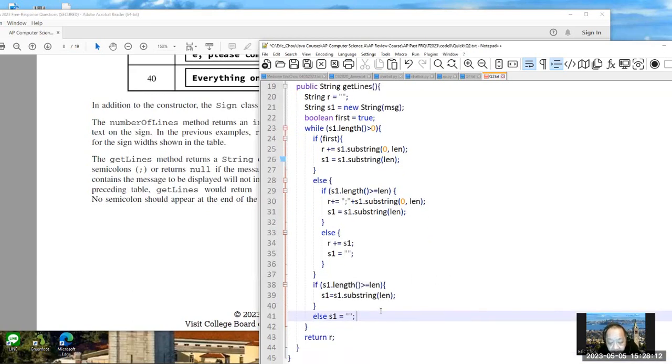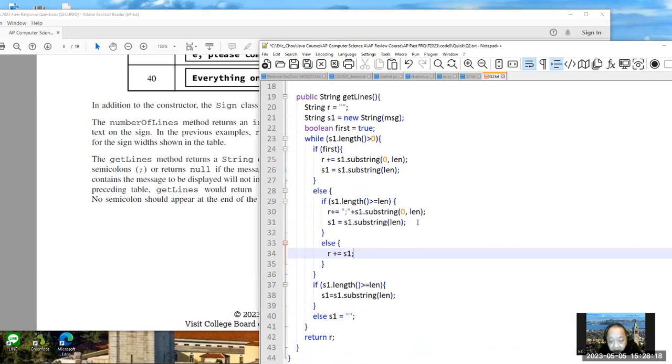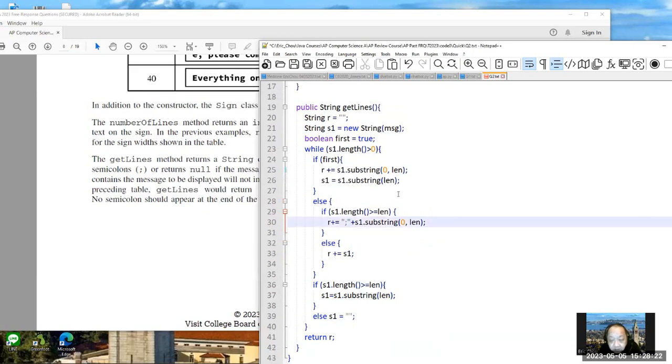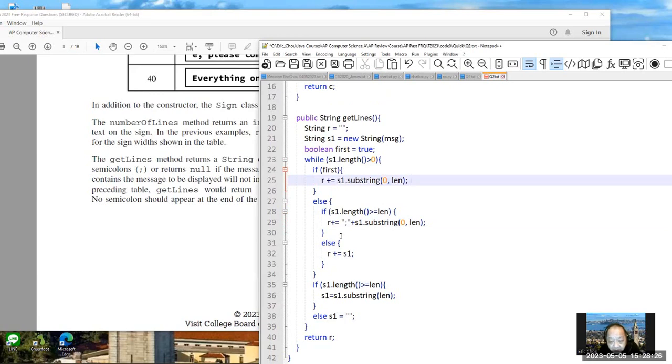This one actually uses the chunk to be here. So basically, the if-first part only handles the rest part.